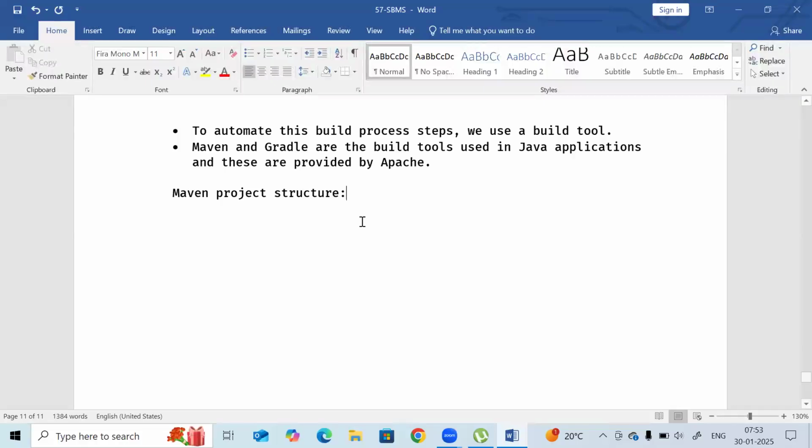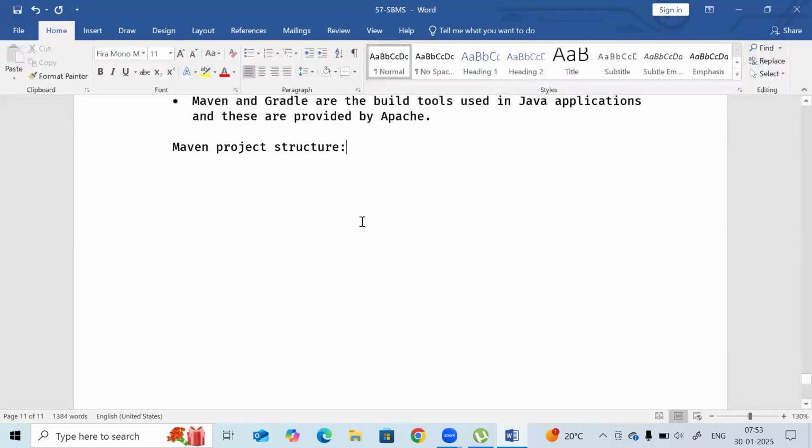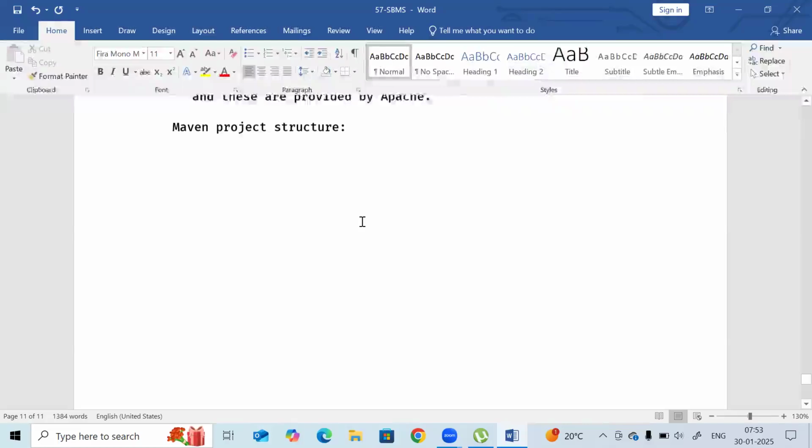We are going to understand something called the Maven project structure today. Let's start. We know every project has a name, which means every project has a project folder.